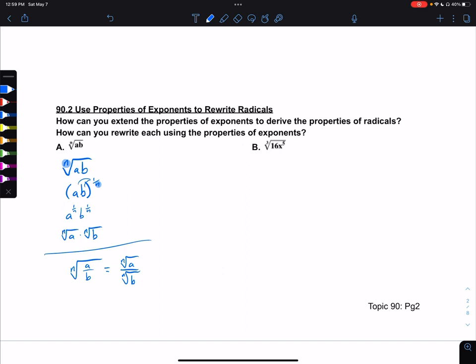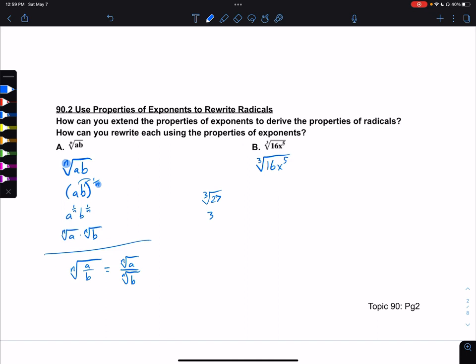So part B, we have the cube root, I'm going to rewrite this, it's a little blurry, of 16 to the x to the 5th power. So what we want to do here is we want to try to simplify this as best as possible. And we're going to try and take some of the terms outside the radical and some of them may be left inside. In the past, maybe you had like the cube root of, let's say, 27, which we could just say was 3. That was a pretty easy one. But here, 16 is not a perfect cube.